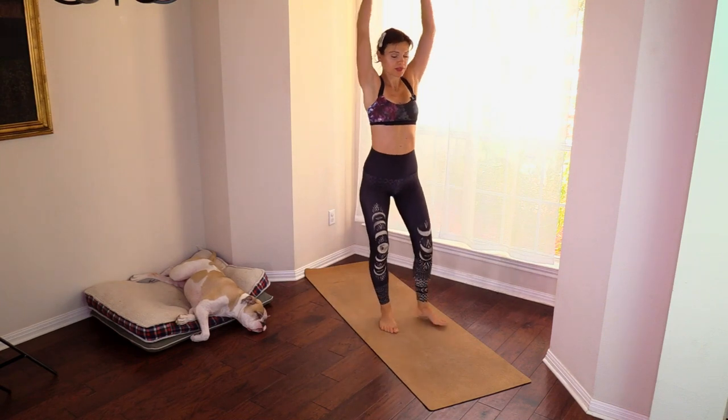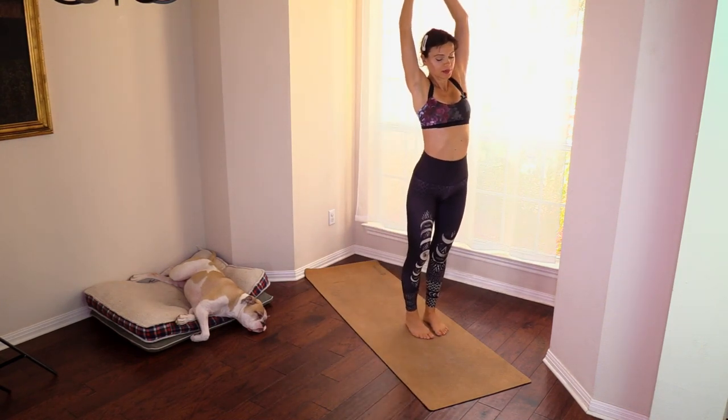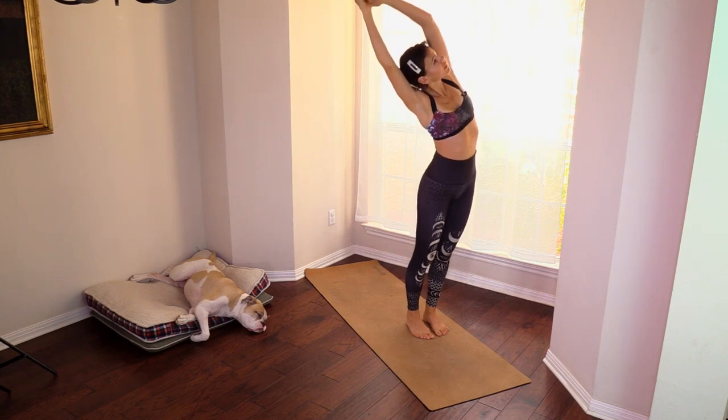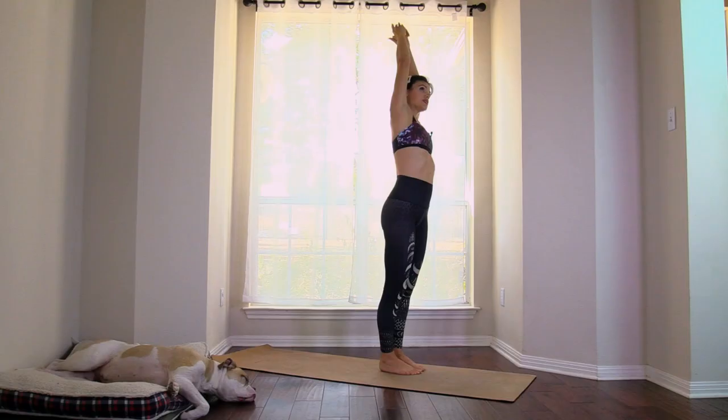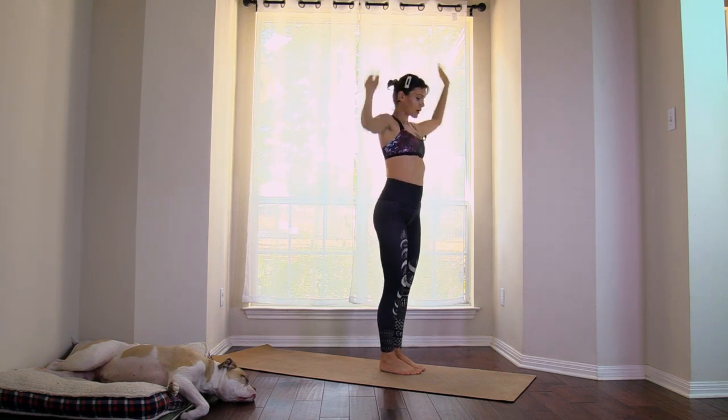All right, inhale over the head. Bring your feet hip width apart or together. Reach over to one side, side bend, opposite side, side bend. And you can grab onto a wall.